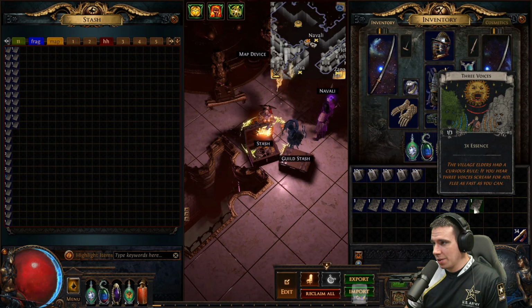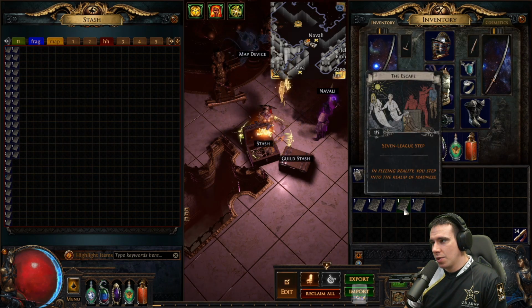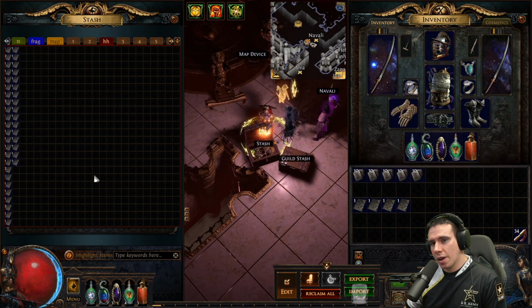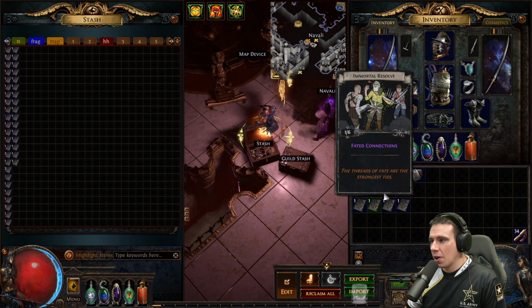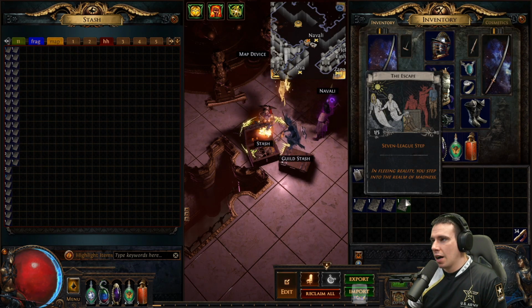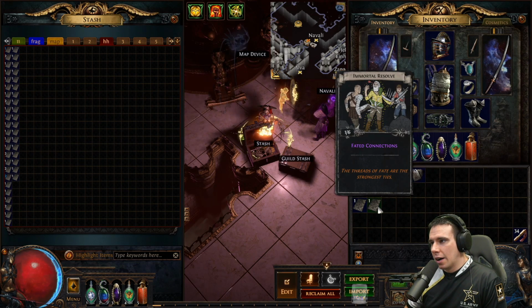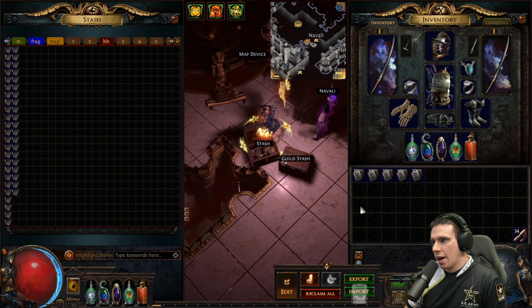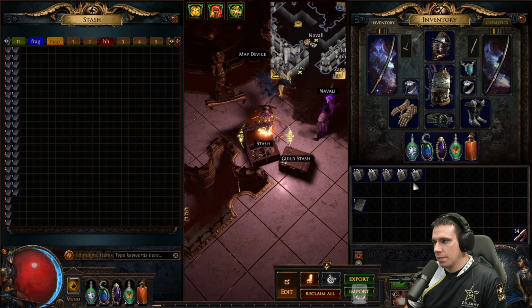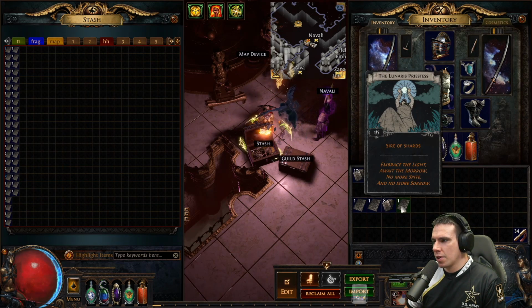Shard of Fate, Three Voices, Coming Storm, Perfection, Union, the Nurse. There we go. It's actually worth something. It's no Doctor, but it's a div card for the Doctor. So the Escape for a 7-league step. There's something that's worthwhile. Faded Connections, and Offering to the Goddess. I think that div card might be worth something too. So that was a pretty decent stack.